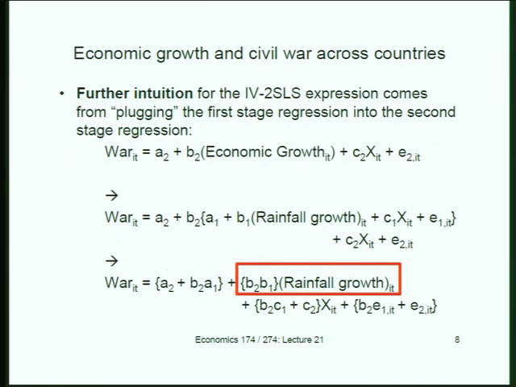And the coefficient estimate on the instrument in the reduced form is just B2 times B1. Now remember, in the reduced form, the coefficient estimate on rainfall growth is B0. So what we get out of this very simple algebraic exercise is B2 times B1 equals B0, and that delivers the ratio that we want again. I think there's a number of different ways to derive that ratio, but this is a particularly transparent way, and the plugging in of the first stage has content.